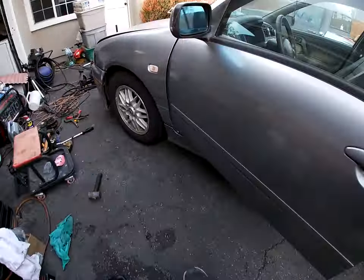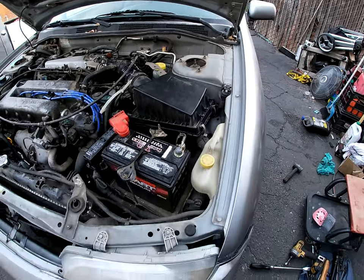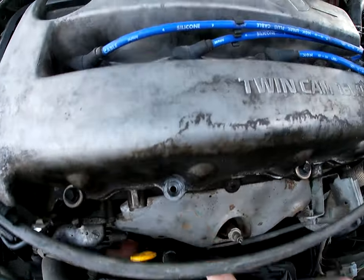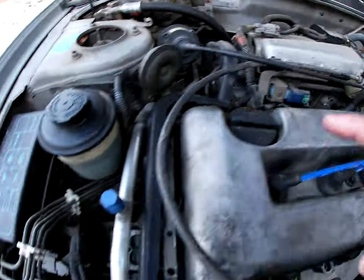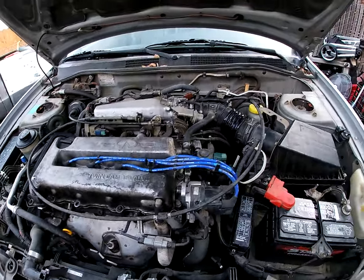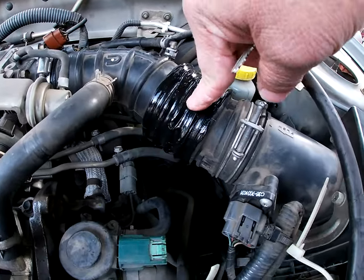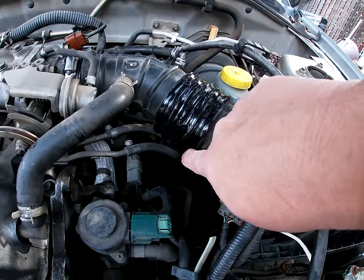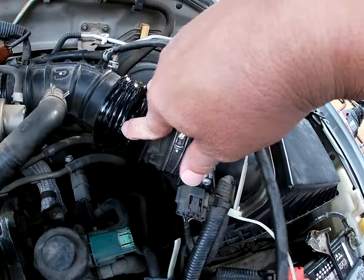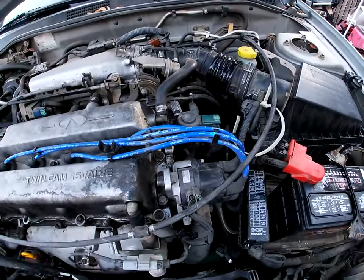Let's look under the hood. Here is the engine compartment — little old battery but it does work. See the missing valve cover bolt there, another one back there. Somebody's had their hands in this. It wasn't running when I got it, and you can see why. When I opened the hood, first thing I saw were two big air gaps right here — unmetered air. Here's the airflow sensor — unmetered air there, and over here it was cracked, unmetered air there. So I siliconed everything. Started it up, still dying out.